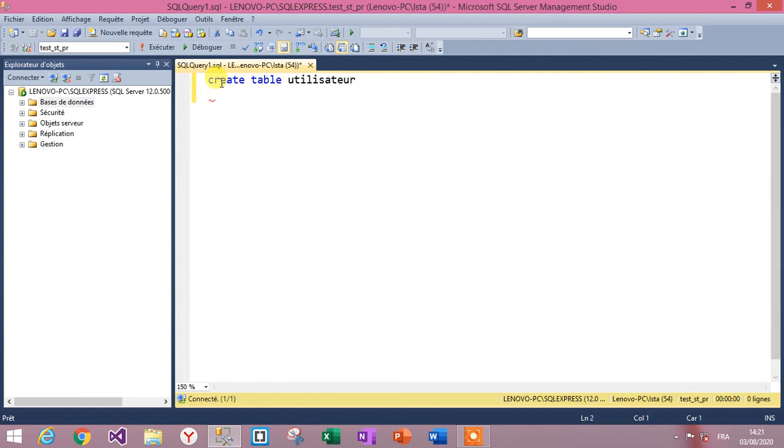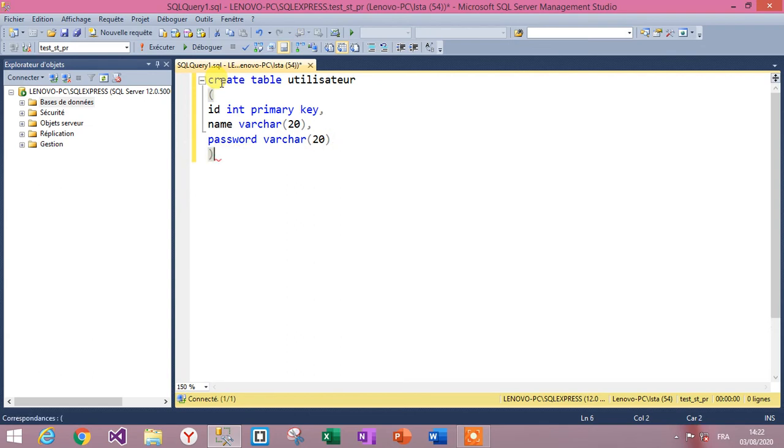With three properties. The first is ID int primary key. The second attribute is the name, for example, name varchar, this is a string, and we use password varchar, for example 20.